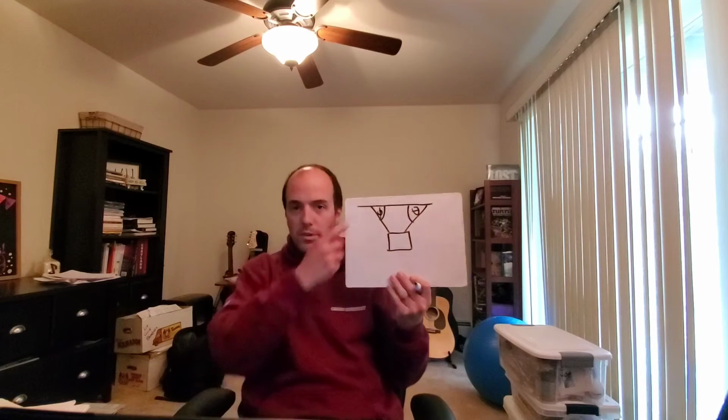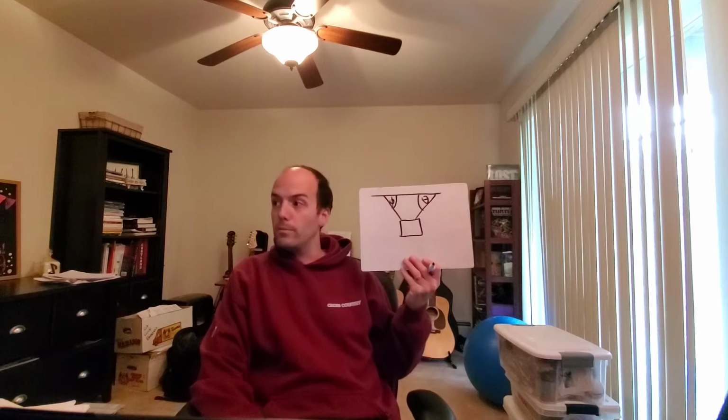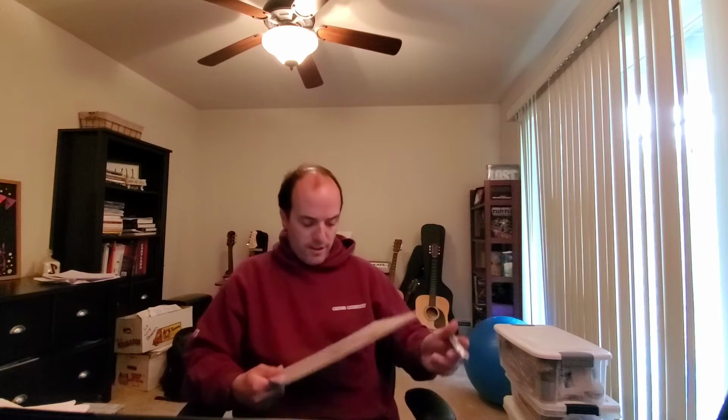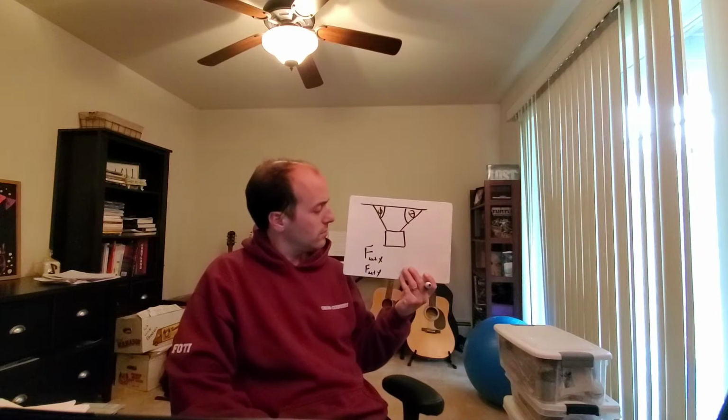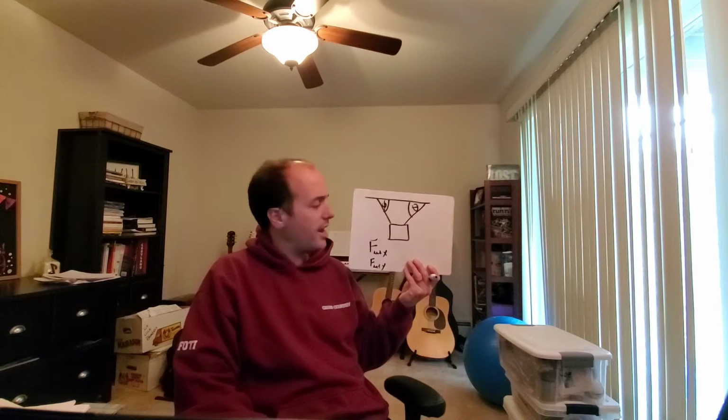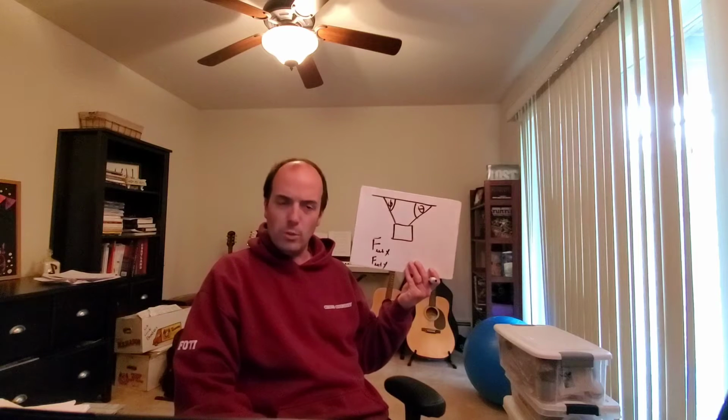Let's go with a single object, but this time, it's not on a surface, it's just in equilibrium, right? So there's no normal force. You've got maybe two angles, something like this. It's like a sign hanging out in front of a store or something. Well, again, first step, make your net force in the x and your net force in the y equations. Luckily, usually for this, the ma will equal 0 because it's going to be in static equilibrium. So that's good, that helps.